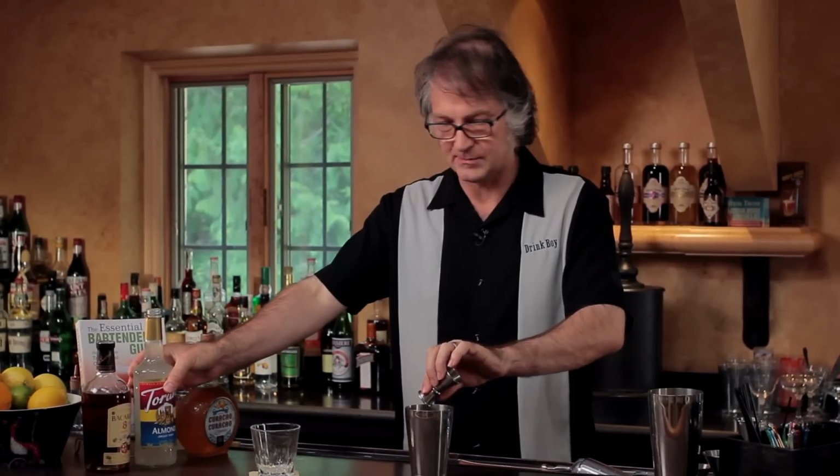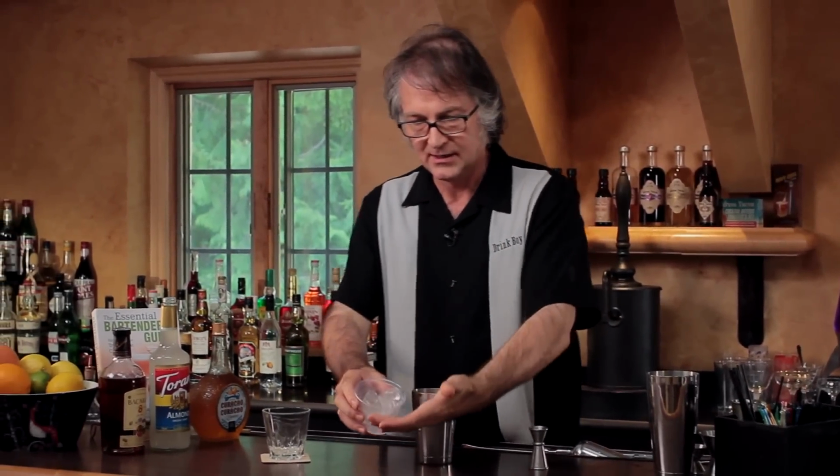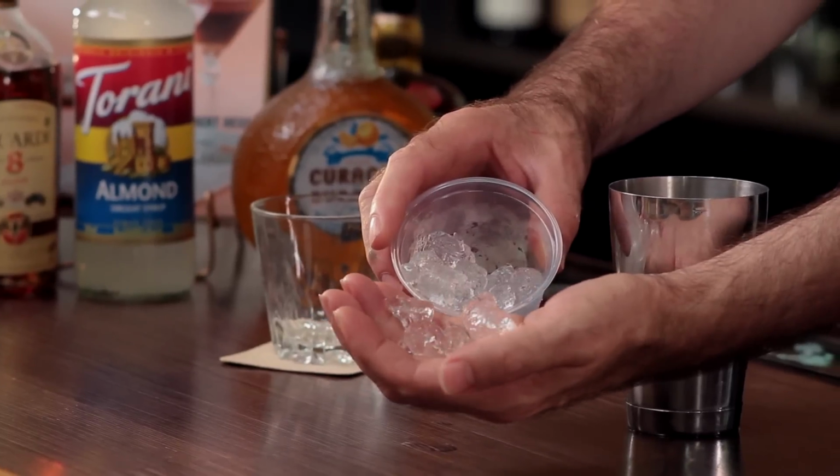Now here's where the ice comes in. If I was going to shake this drink with ice that already was in small little chunks like this, you can imagine that ice is just going to break apart really quickly and melt really quickly because it's already wet in my hands like that. So you want to use a better ice.